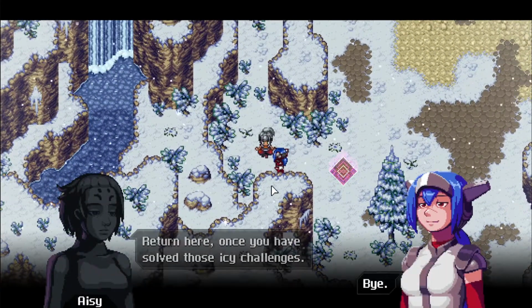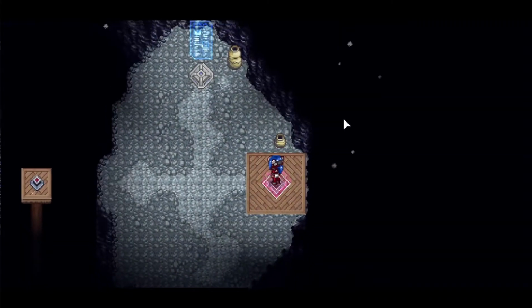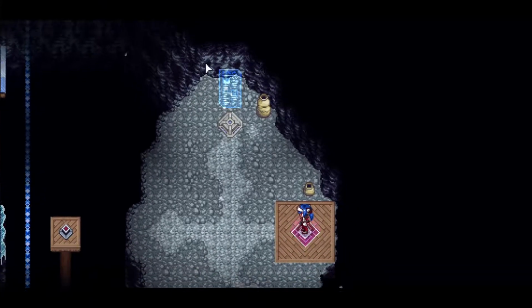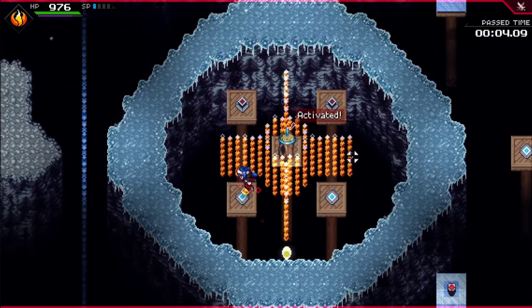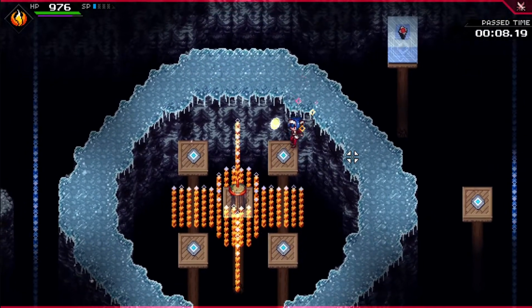Return here once you have solved those icy challenges, alright. So first of all, let's just do the timed one. And then we can do the extra frosty one, then we can try to do both. So the way we do this is pretty much, just go fast, really. Not much to do here other than just go pretty fast and enter all four of them.